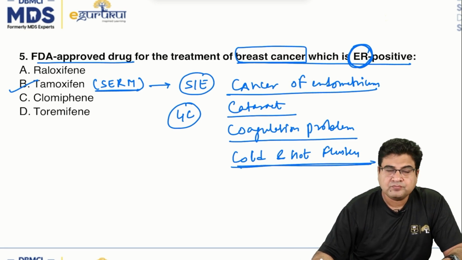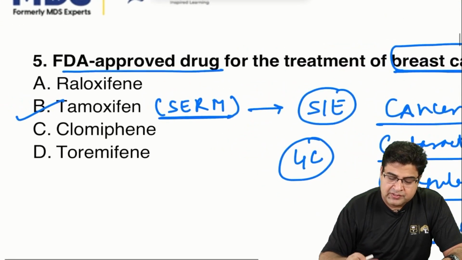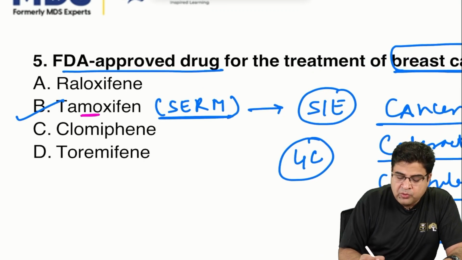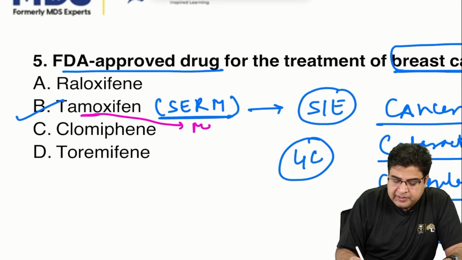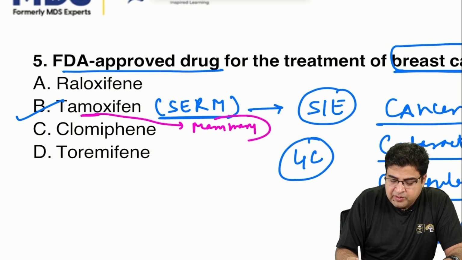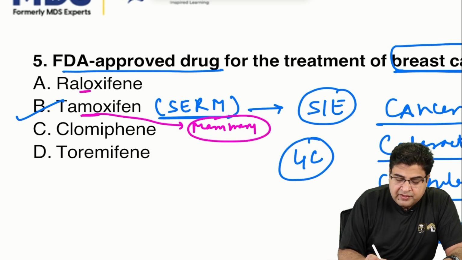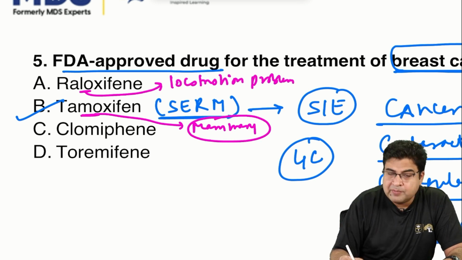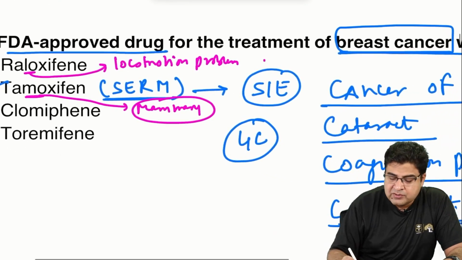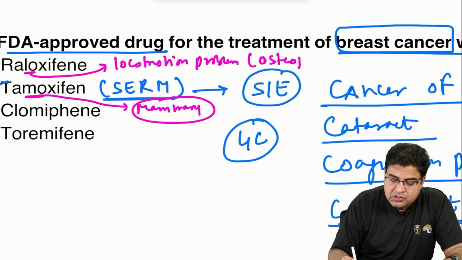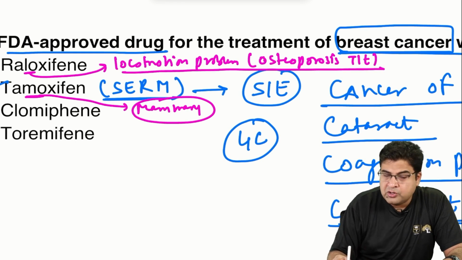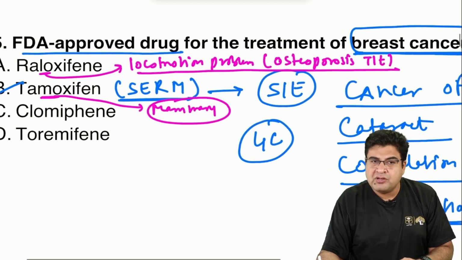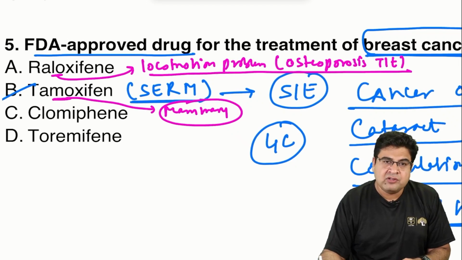If we talk about the other medicines, you can see from here, the medicine is having the word MO. So this is given for memory gland problem. Now raloxifene is having the word LO. So this is given for locomotion problem, means the body movement problem. So this medicine has got approval for osteoporosis. So post-menopausal osteoporosis, raloxifene has got approval. In osteoporosis, the patient will have the problem of locomotion. We can use raloxifene as one of the drugs for the treatment of that.